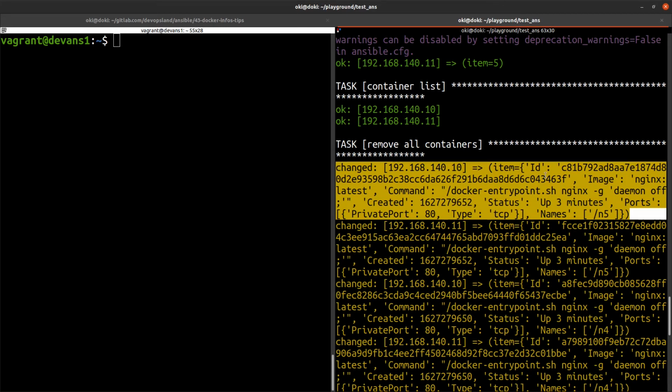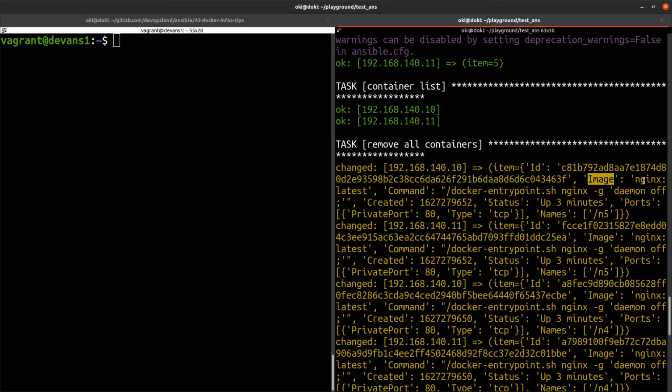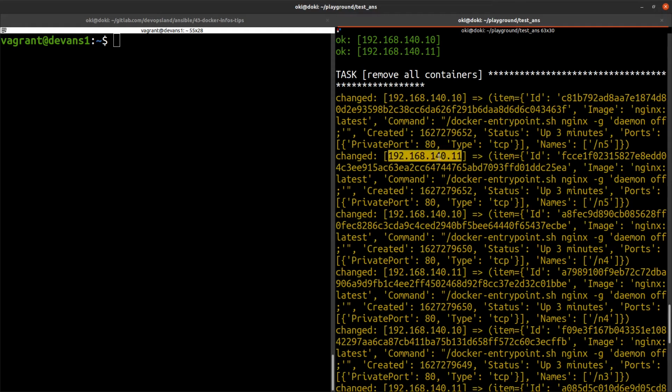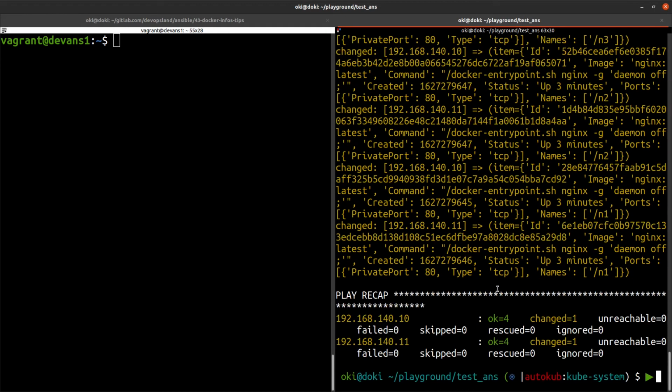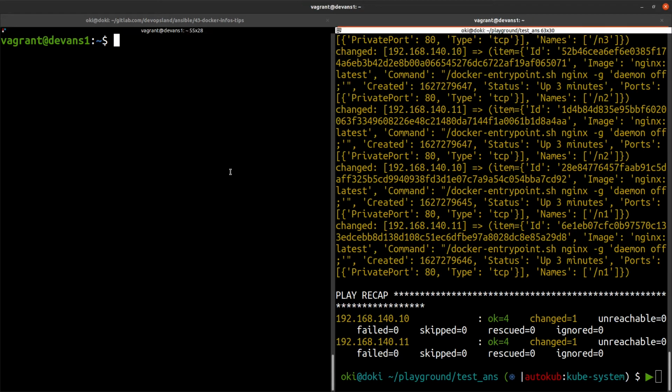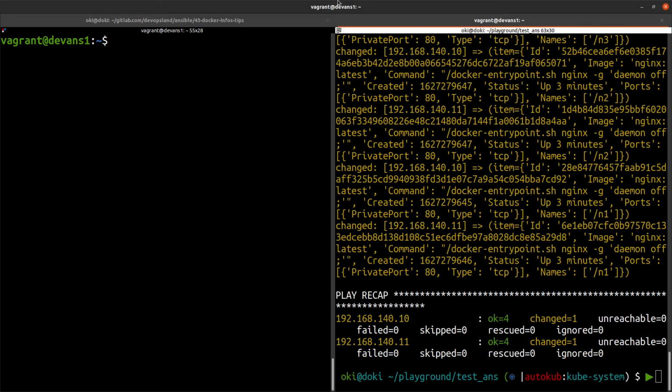We have a change on this container ID with the name, with the nginx image, and the entry point, many things about it, and the names with a slash, 5 on each server, and 4 on each server, etc. So we can check it with docker ps, and all containers are removed on our target servers.